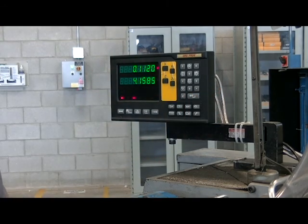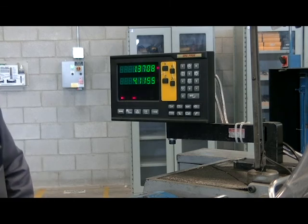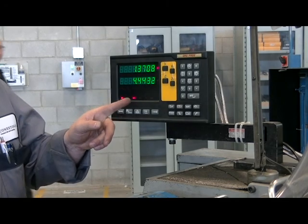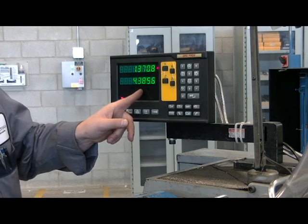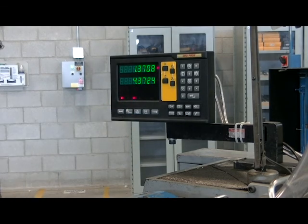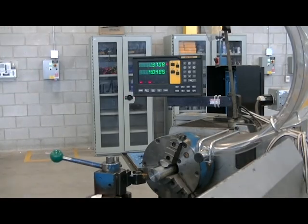I'm going to move away from the part and make sure the readout is going the correct way — so as I get closer to the chuck, the number gets smaller. So I'm going to work from 4 inch 48 thou down to 4 inches right on, using my digital readout. I won't worry about the 2 thou thickness of the paper. I'm going to remove 25 thou at a time until I get to my 4-inch length.